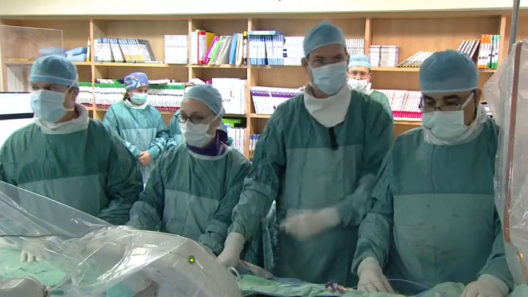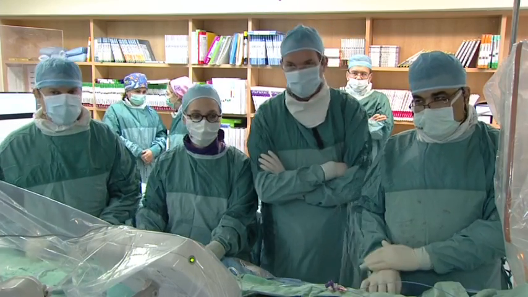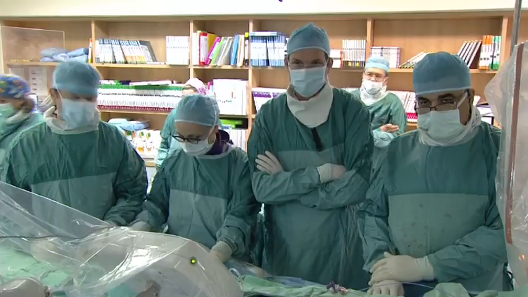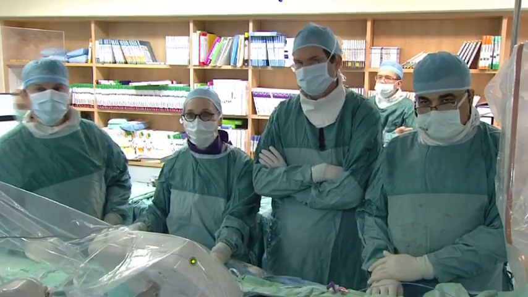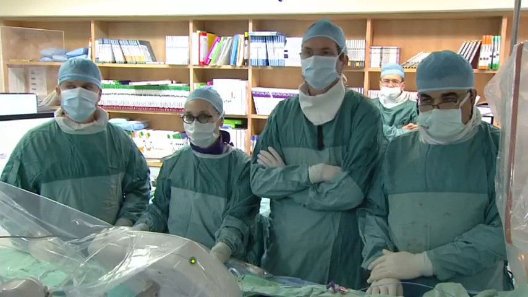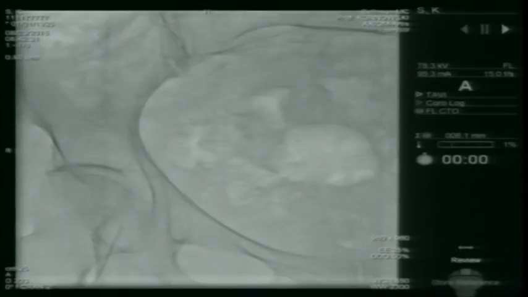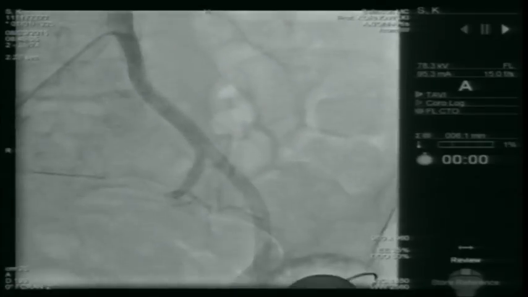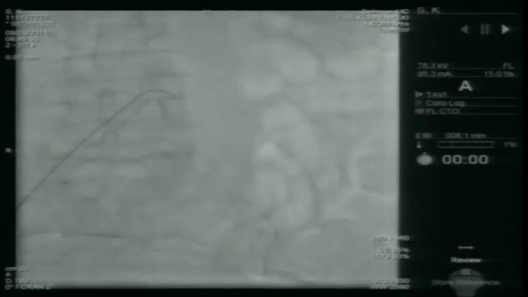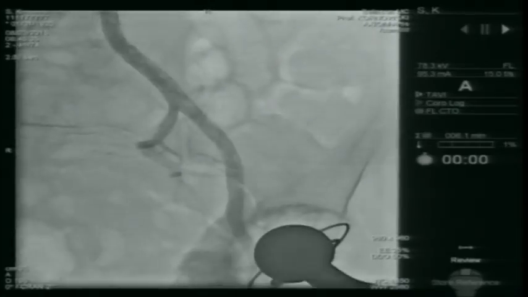Okay, if there are no questions, we will proceed and we'll show you. We have started to do a few things before we went live. The first thing that we did was to stick the right femoral artery, which you see here on the screen. But this is an access, a contralateral access actually. Then we made an angio of the left side, which would be our target for the sheath insertion.